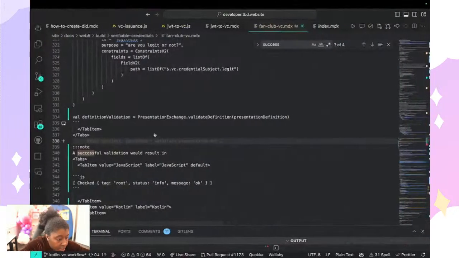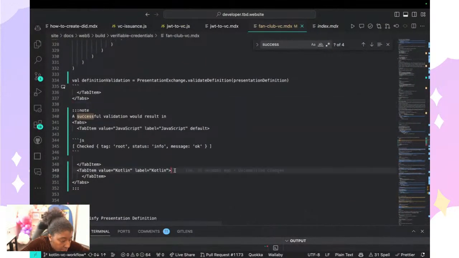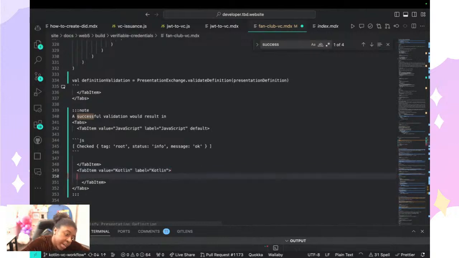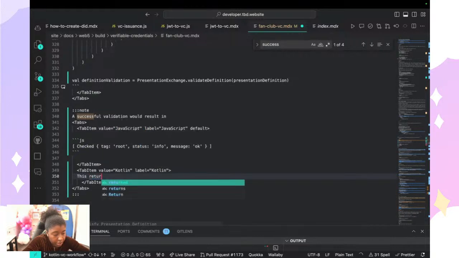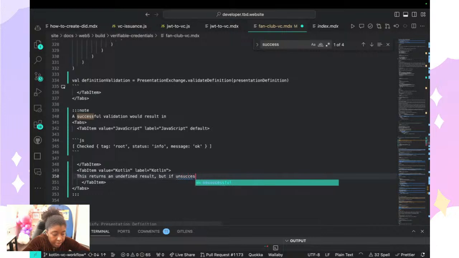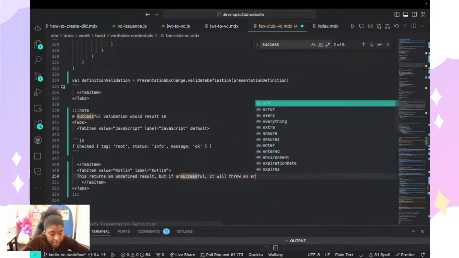Okay, and then Kotlin, it's not gonna be a code. I think what I had said is, this returns an undefined result, but if unsuccessful, it will throw an error.